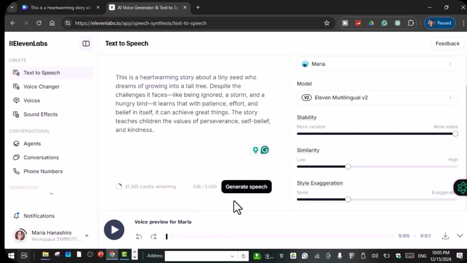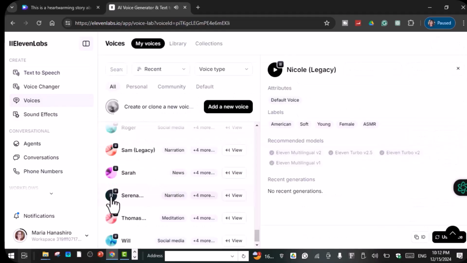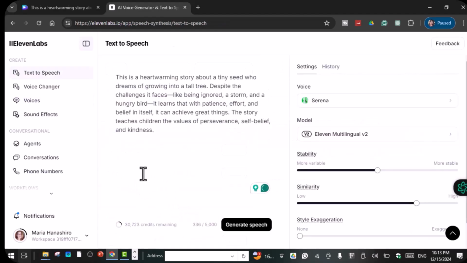So now you go generate speech, and let's see how it sounds. All right, so here is the generate speech, and if you don't want to use your own voice, then you can go to the voices, guys, and choose the voice that you like. Okay, so I'm going to choose Serena. Let's generate the speech from Serena.